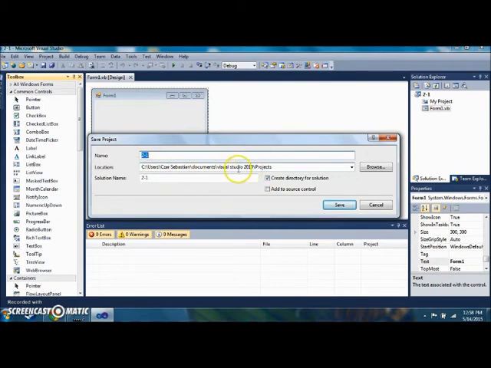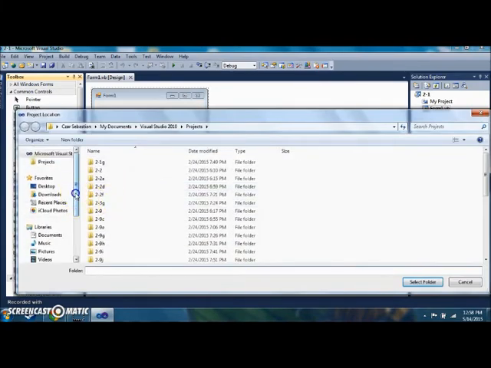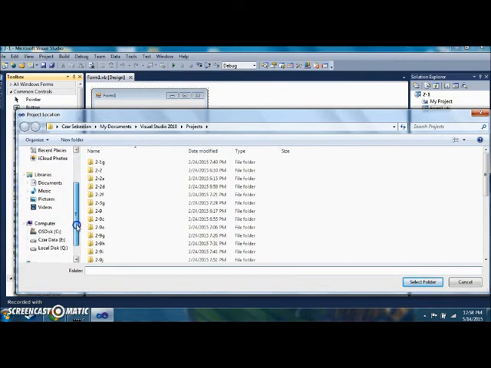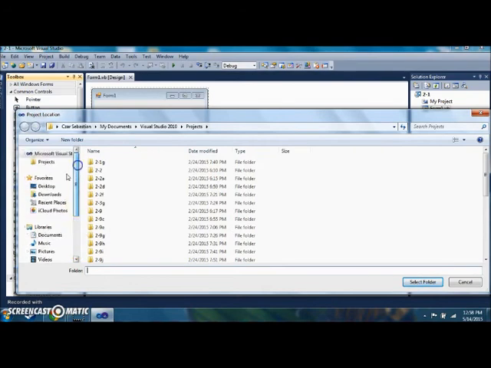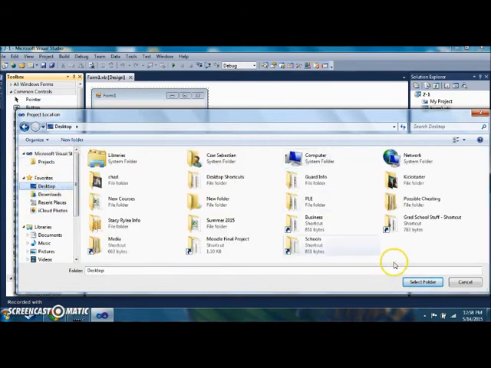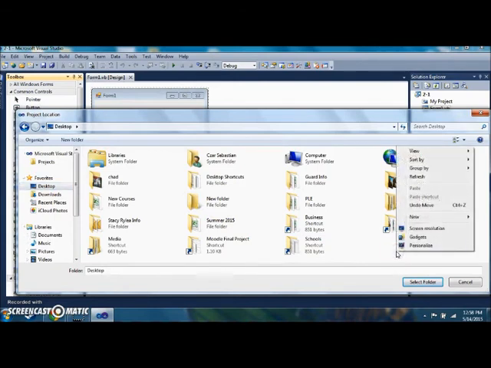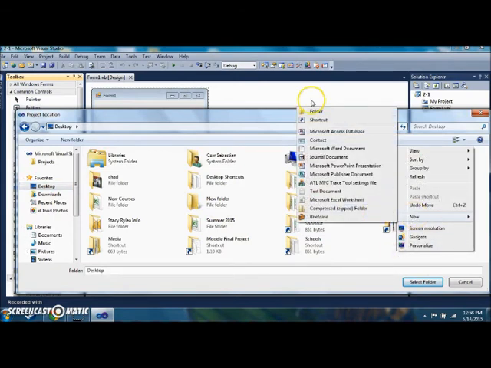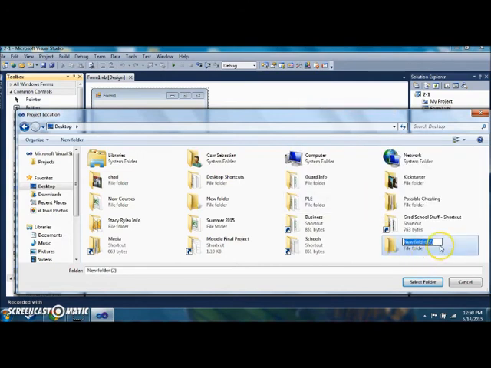Now in your case, you would normally navigate to your network folder. We would hit Browse, then our network folder would be located in the computer or in the network resources, either one. It would usually have the first letter of your first name and your last name. In my case, we're going to the desktop. I'm going to right click, choose a new folder, and name that Programming. If it's the first time you've done this, you want to call it Programming.